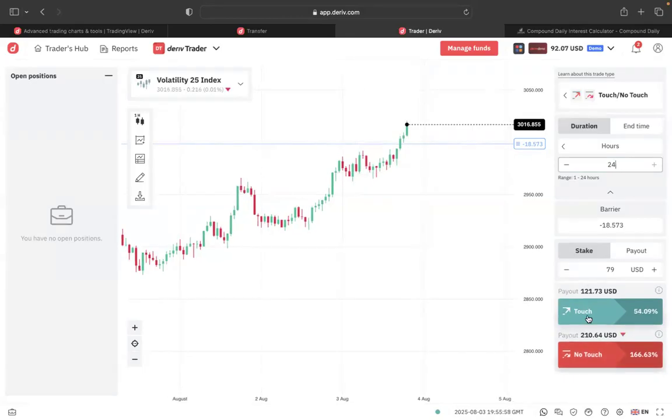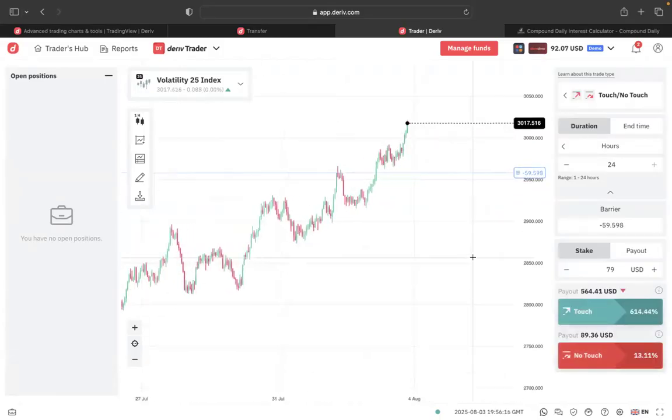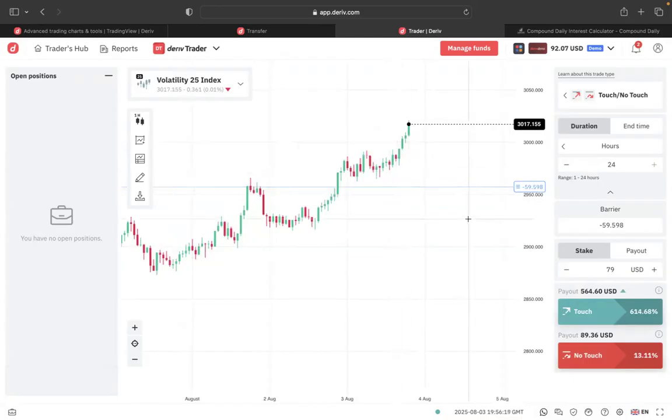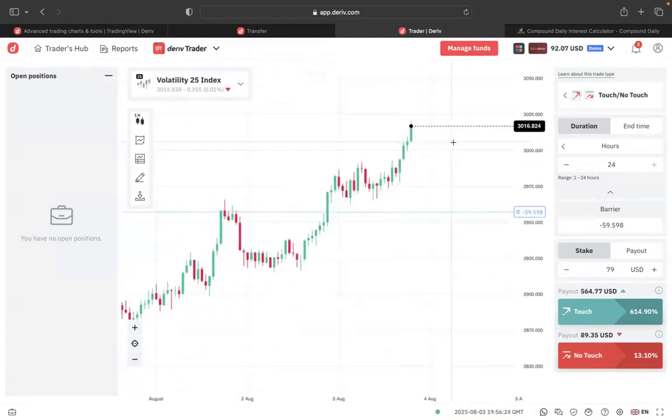Now look at this. I'm just going to drag this down like this till I have what? 10%. Guys, look at this. This is 13%. I know that, guys, even if this one here, this is an uptrend, as you can see. It's clearly an uptrend. This is the Volatility 25 index. Even if this thing wants to calm down, we're just going to do our analysis and see. Again, I'm not going to be taking this kind of trade.